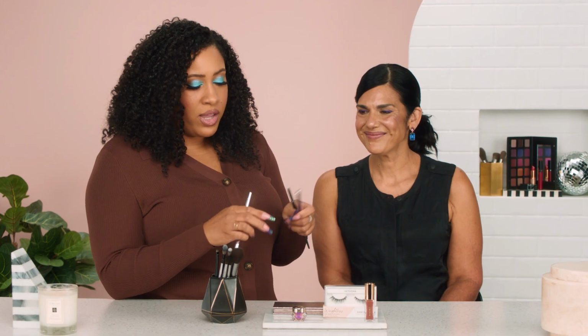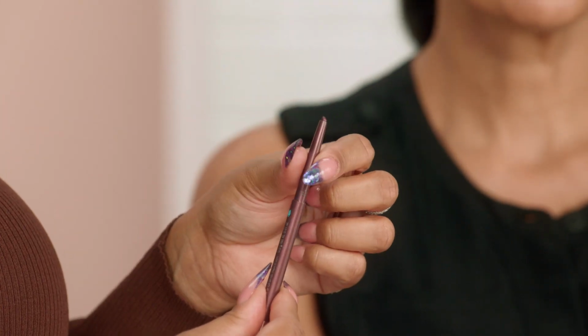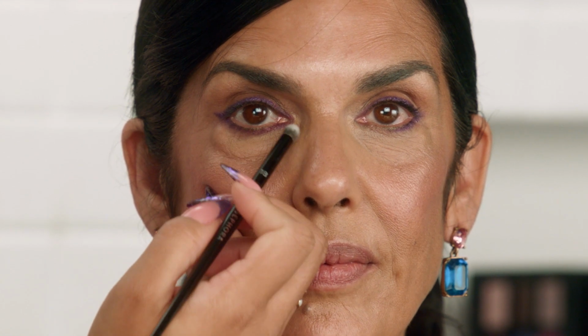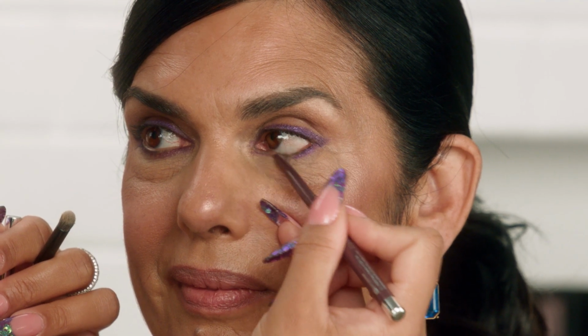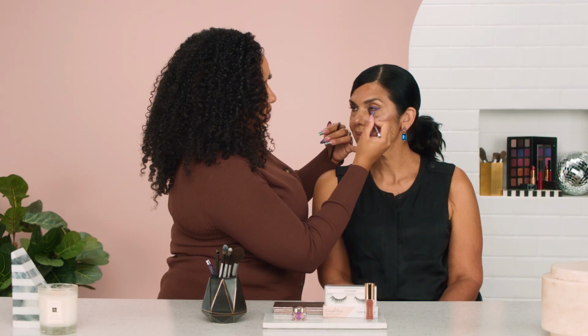So now we're going to go in with plum shimmer, which you can kind of see is a little bit lighter, a little bit more bronzy, and I'm going to use that on the bottom. So now with the plum shimmer, we're going to go in this inner corner right here and sort of bring it down. It's a subtle difference, but it kind of has this ombre effect to it, and it's just not as dark as the purple shimmer. So same thing over here. So if you wanted to at home, you could do this with just the plum shimmer and do your regular black or brown liner, because that's a really pretty pop.